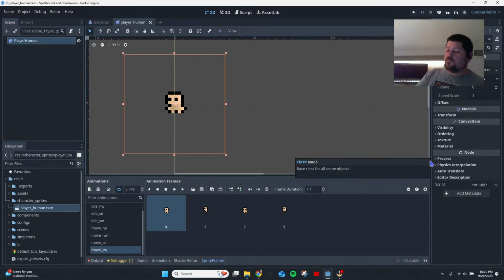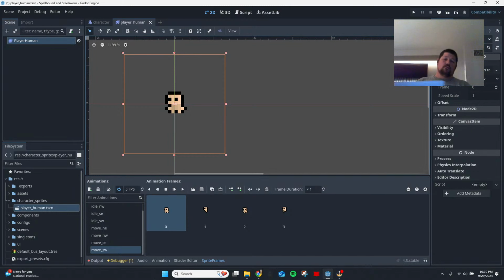So the way that I'm going to actually do this is I'm going to put the formula, so the base animation underscore direction.